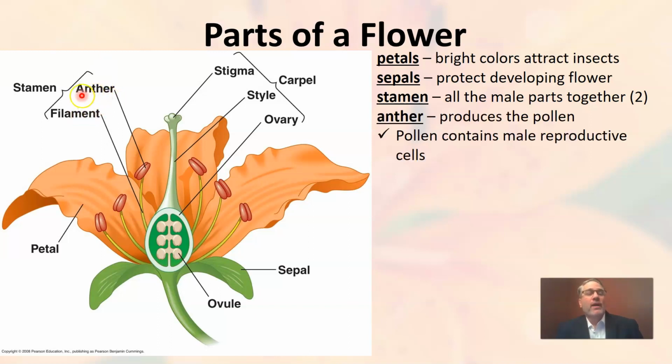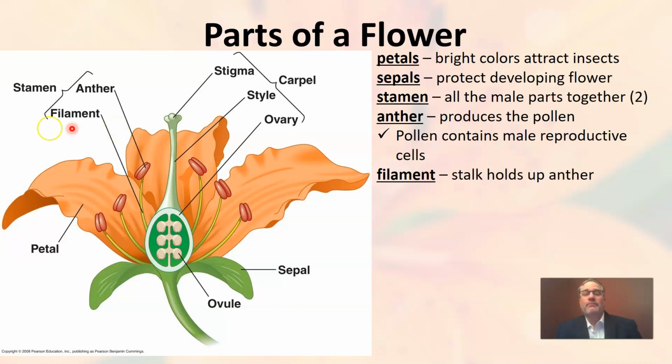So here's our anther. What's the purpose of an anther? This knob-like structure here. Hopefully some of you on your pollen walk realized that this is where the pollen is produced. If you were able to find a flower that looked anything like this, you can see this little groove or this little split. This is where the pollen is produced. Remember, pollen contains that male reproductive cell. So the anther is where pollen is produced.